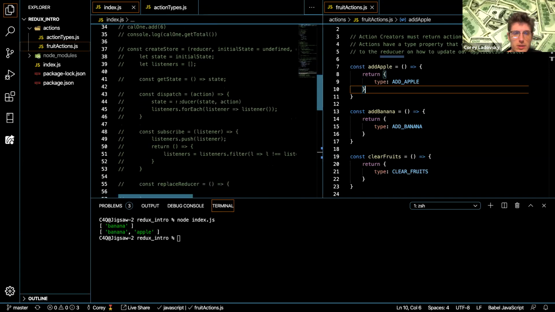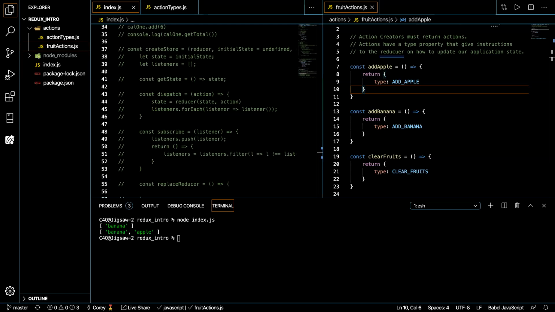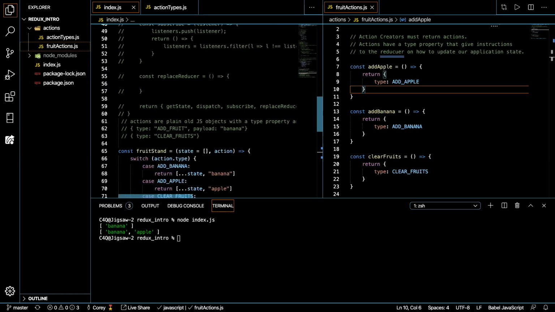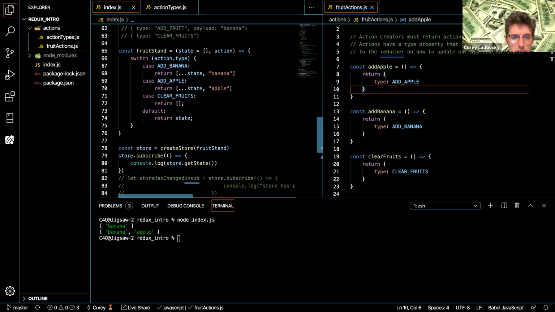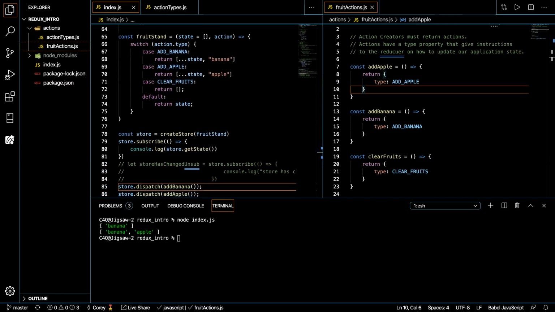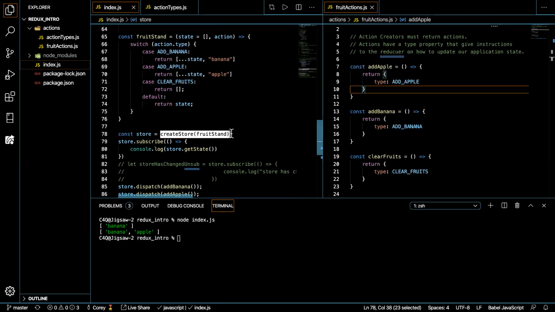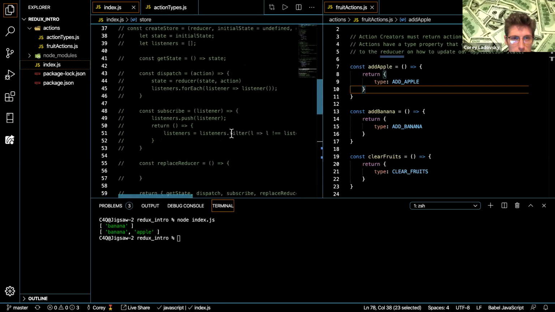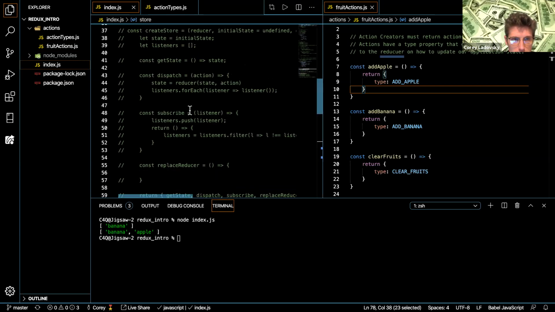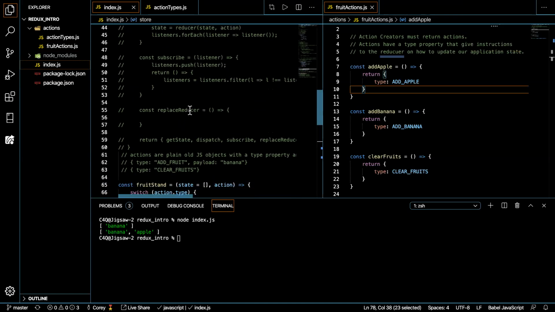Our createStore is just what the Redux createStore is doing under the hood. And that's all summed up by the const fruitStand, right? So this createStore is doing everything that this is doing, lines 37 through. Okay, got it.